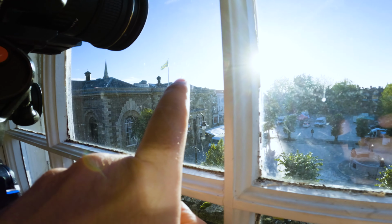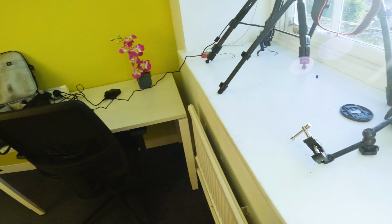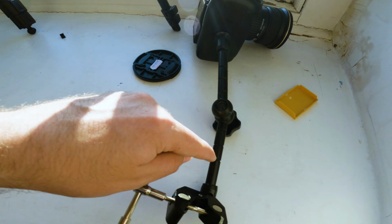My plan for basically the night lapse into hopefully morning lapse, as long as the camera lives long enough, crossing fingers, is going to be taking place on this corner here of the Guildhall, and that will be taking an image every 1 minute or so. And yes, that's the plan, really. And basically it's going to be on a friction arm here, as you can see.